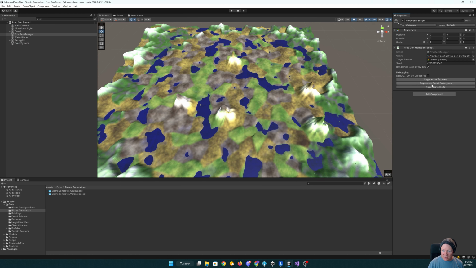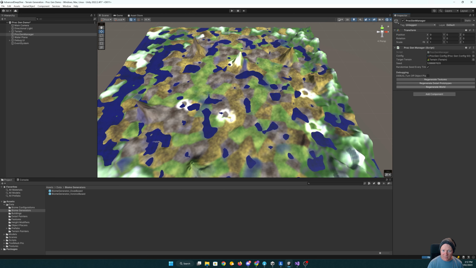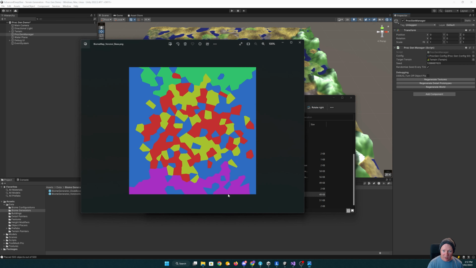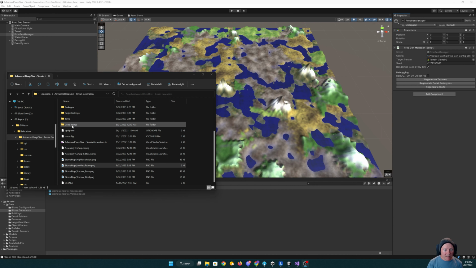So let's test this again and tell it to regenerate. That's now run, and it's going to continue doing the updating, but that's enough for us to take a look at the actual map, and we can see we have biomes that are oriented based upon where they are located. So we updated the Biome-based generation.